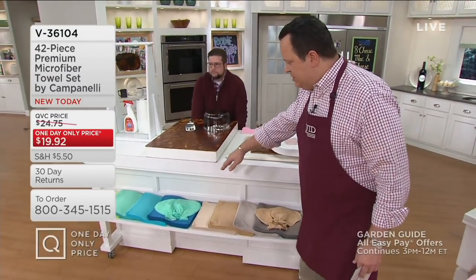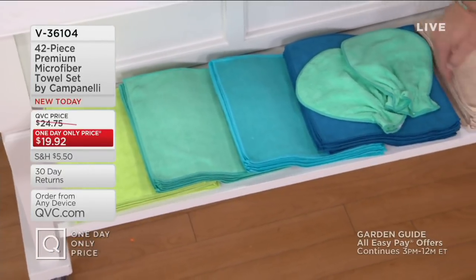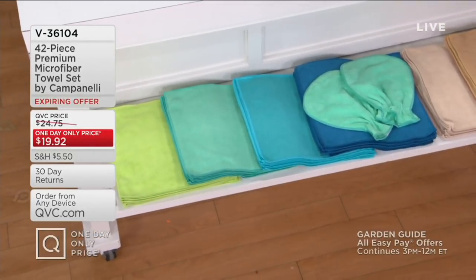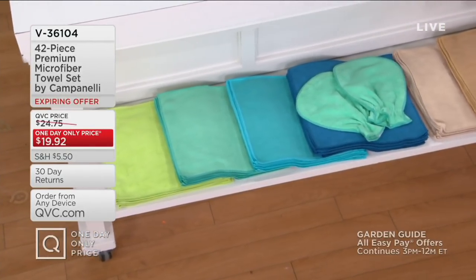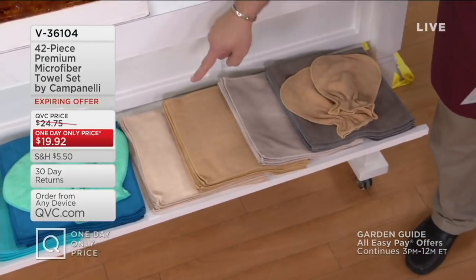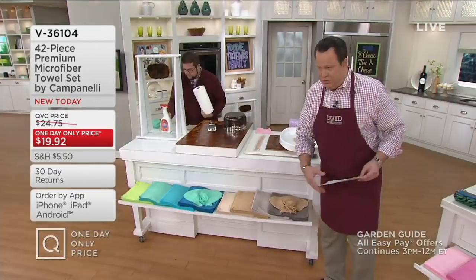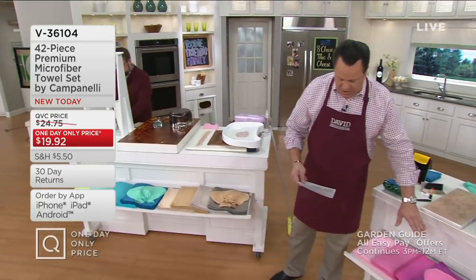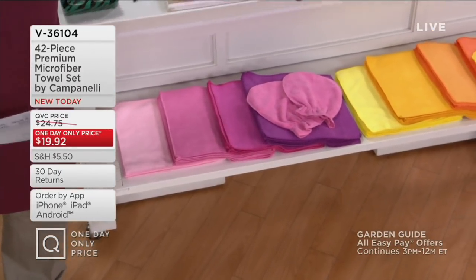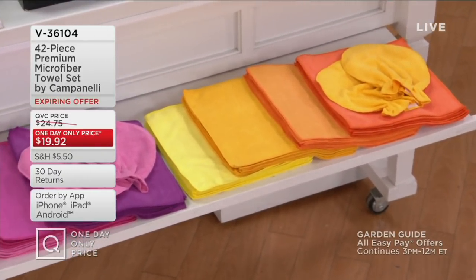Now, here is the delineation with the colors. You get 42 of these towels, so we're going to make the mark right here in between these two. This color that you're looking at first is called blue ombre. Then closest to me is the gray ombre. Do not wait on this collection because I'm told it's the most limited and going quickly. You've got colors of gray and tans in here. Then in this color collection, we're calling this purple ombre. And finally on the end, that bright, sunny, springtime orange ombre is also popular.